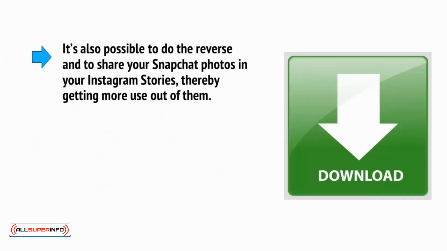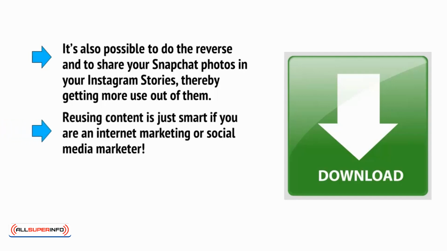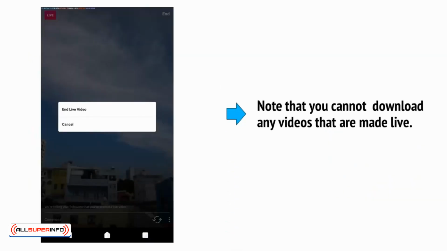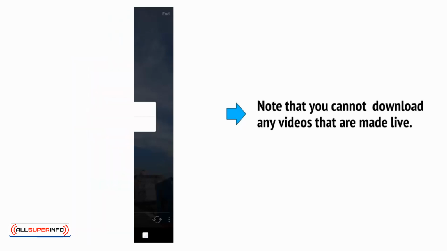It's also possible to do the reverse and to share your Snapchat photos in your Instagram stories, thereby getting more use out of them. Reusing content is just smart if you are an internet marketer or social media marketer. To download Snapchat photos, all you need to do is click the Download button. Note that you cannot, however, download any videos that are made live.